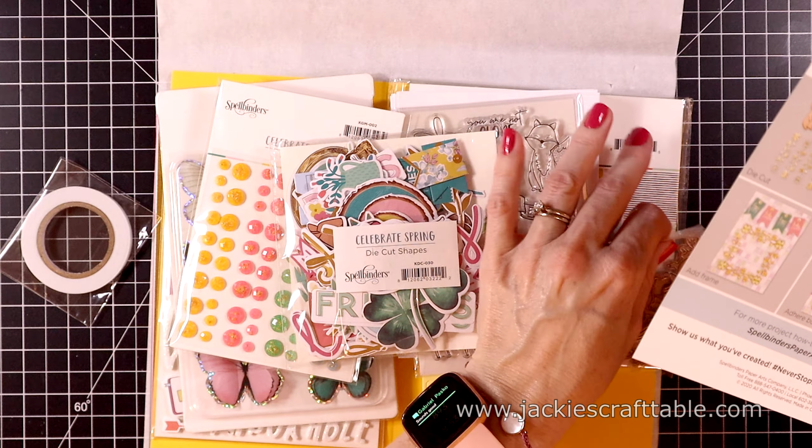With this die, you can create a beautiful square frame around your bunny. And then let's talk about this cute little bunny. He is so sweet, and it cuts around his arm so you can tuck something inside his arms. And then if you are fond of critter stamp sets, this one will give you your cute critter fix. I just love all of the images of these animals in this set. And then you get lots of flowers and stems, and even some clover for St. Patrick's Day.